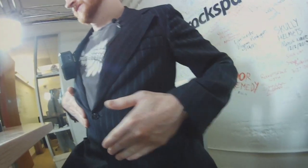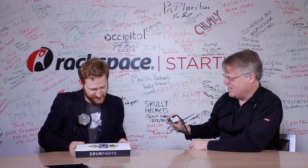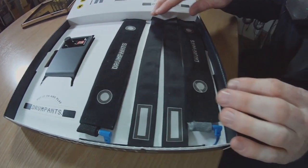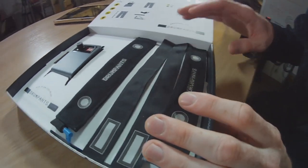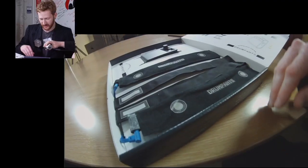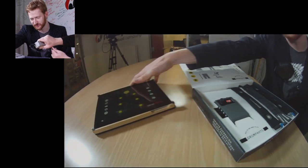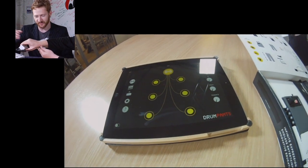That's cool. Here, let me get the GoPro. You can't really see it, but you have one of these sensors. Let's actually open this up and show what you're wearing. These are the drum pants. And you have these soft fabric sensors here. It connects to the iPad or any other device with Bluetooth, so you can actually control over 300 music apps in the App Store alone.